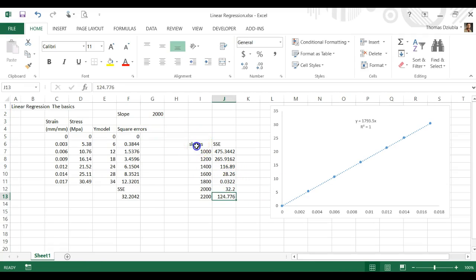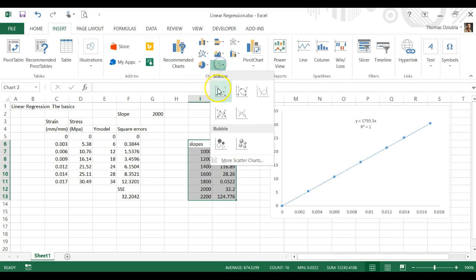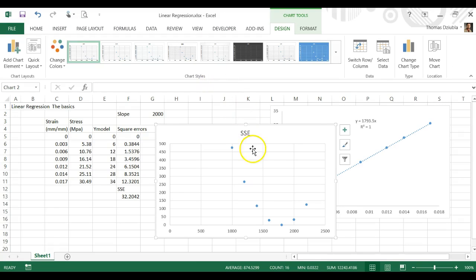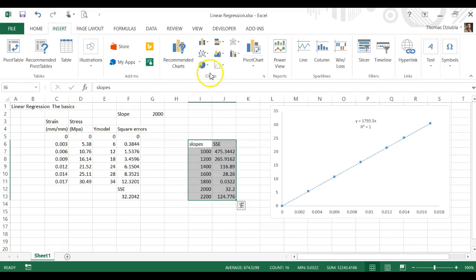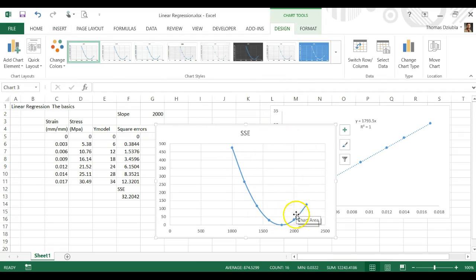Now, if we actually plot this whole thing together, insert, and for the sake of visualization I'm going to redo this as a connect-the-dots plot. There you go. You can see clearly that there is a minimum value at which the squared error fits. This is the slope, and this is the sum of squared errors, how bad the fit is for each slope. You can see there's a minimum value at which this regression line fits the data the best.